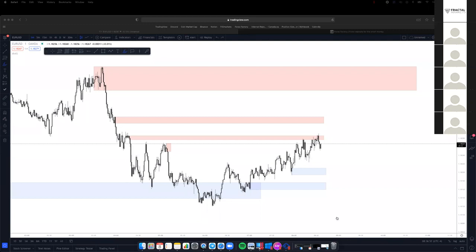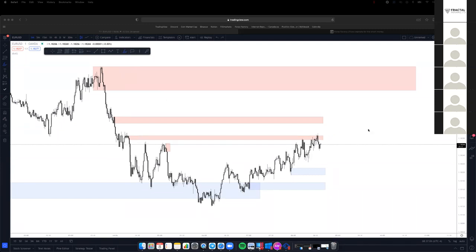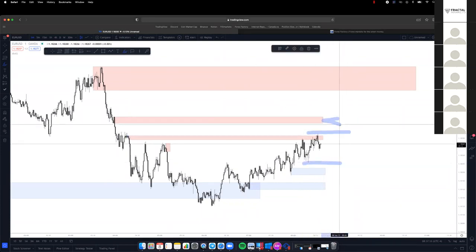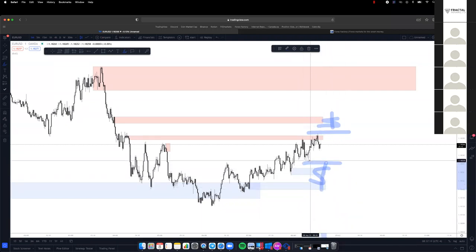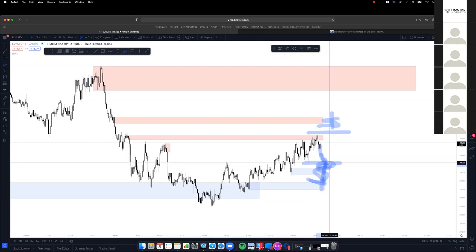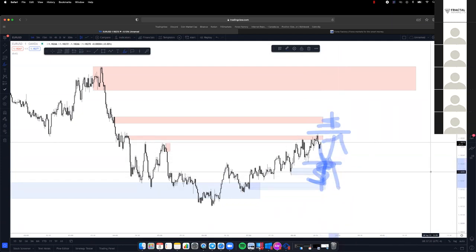What is liquidity? Well, liquidity is basically everywhere in the market, right? Anytime that you have a high, sitting right, oops, let me get rid of that. I don't want to be using that tool. Mouse. Yeah, so anytime you have a high or a low, there's liquidity that sits below and above it, because you got to remember how many retail traders are going to trade the double bottom, and then their stop loss is going to be sitting here. So if the force of the stop losses outweighs the momentum to go up, we're going to go down here first.